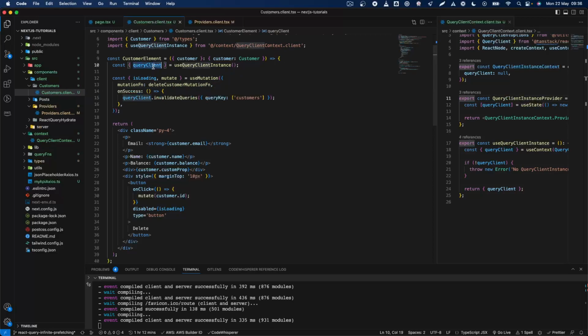So if you need to use the query client, you use it like this. You could also wrap it to have your own mutation where you get a query client, but I don't see the point. For now, I think it looks good.